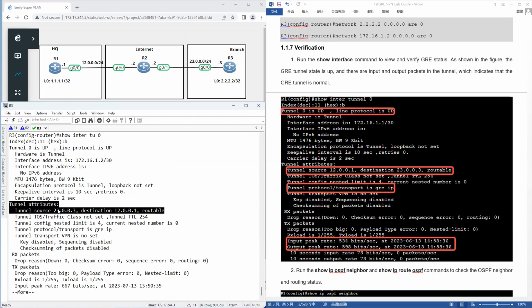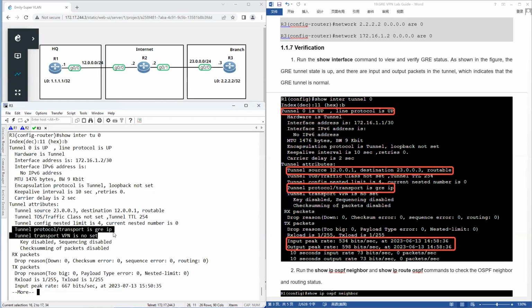Now we check on route 3, right? And the protocol we use is GRE. We didn't add the tunnel mode command for GRE, right? We don't choose the tunnel protocol GRE, because by default the protocol is GRE.